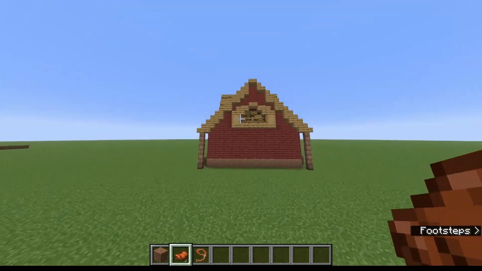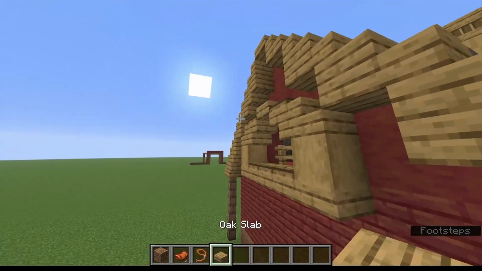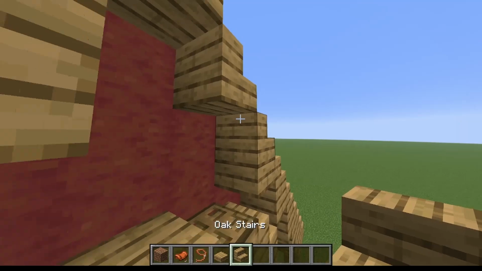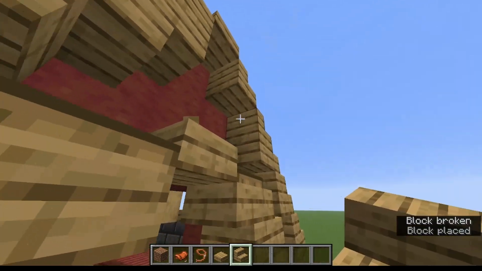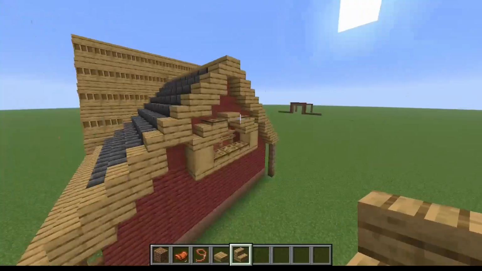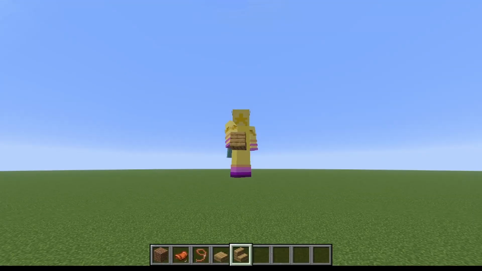let's just go fix that, bro. That's a slab. That's a stair. How did I not notice that? Alright, but this is it. I'll probably put a porch swing over here just to add the whimsy. Just to give it a little something, something.